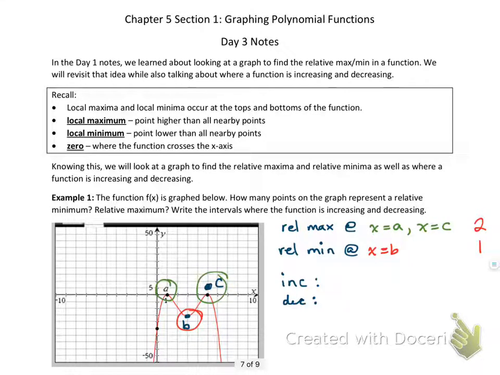Now we need to find where our function is increasing and decreasing. To do that, you read from left to right, you follow the line. So let's follow this line. From the left, that's way down here. It happens to be low, it doesn't have to be. Left is to the left. And we're going to go up. That means it's increasing. So it's increasing from negative infinity until we get to that A.